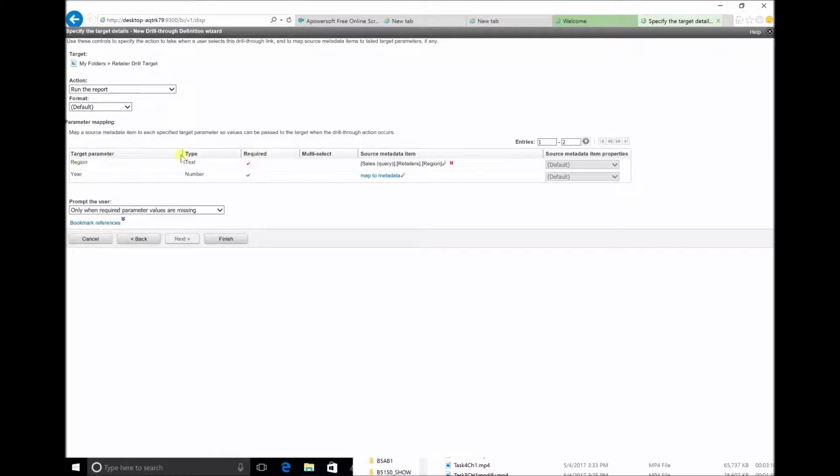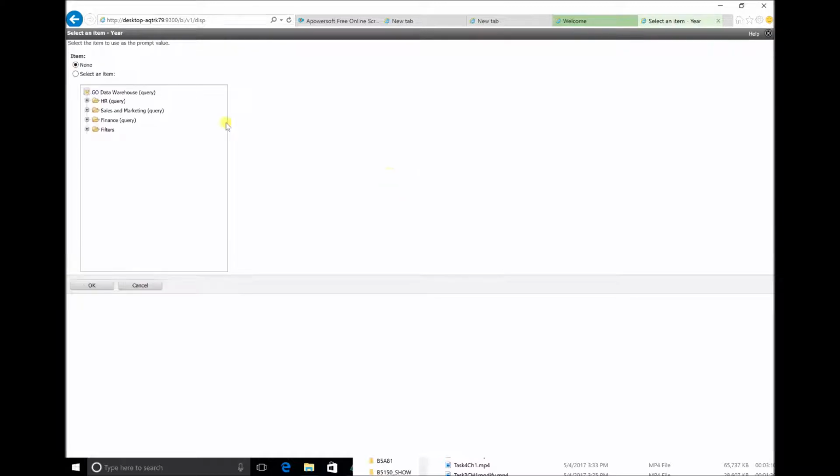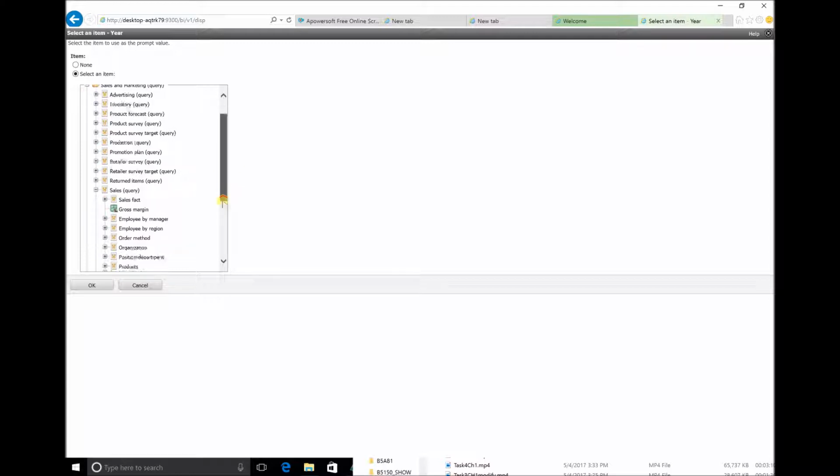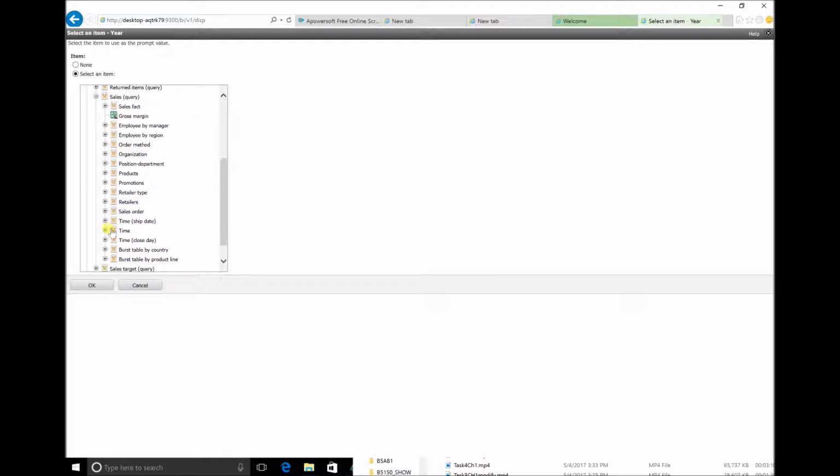So this should say region. It'll pass it, notices it's text, but it'll pass it to the target parameter of region. Do the same for year. Make sure we say select an item. This is a little bit tricky in 11. It doesn't select an item by default like the previous versions. And go to time and choose year.